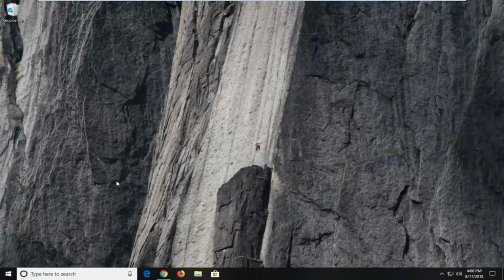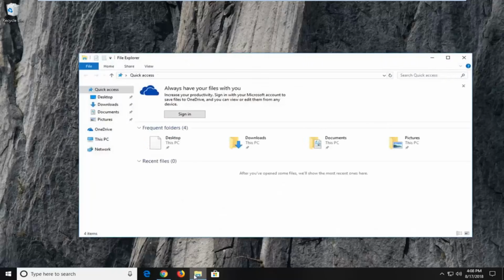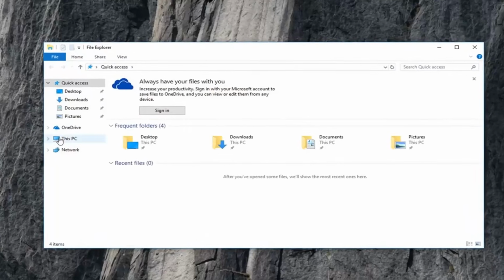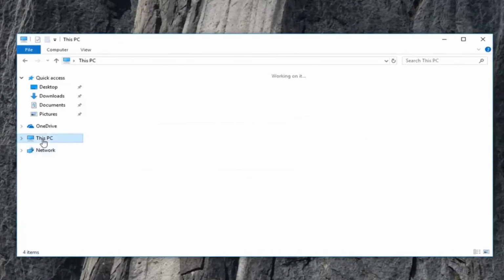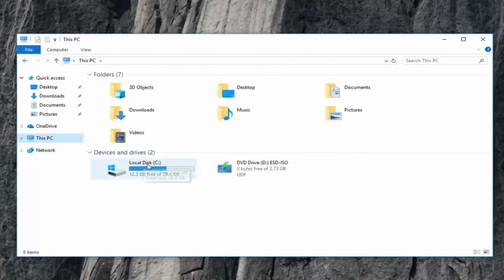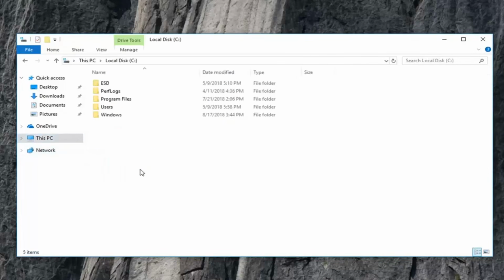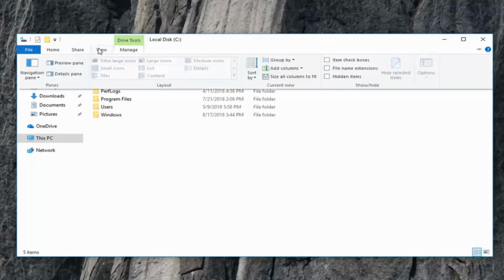Now you want to go to, again, whatever drive you're having the problem with. So I'm going to open up File Explorer here. Most people have a desktop icon. You can just type it in the start menu as well. We're going to go underneath This PC, my local disk where we're having the recycling bin issue. So I'm going to just double click on that. And once you're done with that, you also want to make sure you show hidden files, folders, and drives, which we didn't do before. So you guys are more than welcome to do that at the same time.